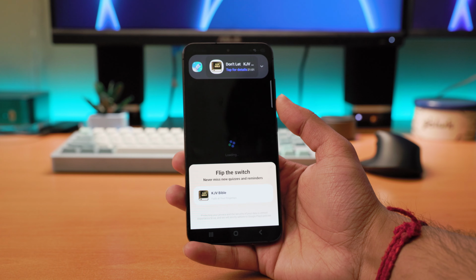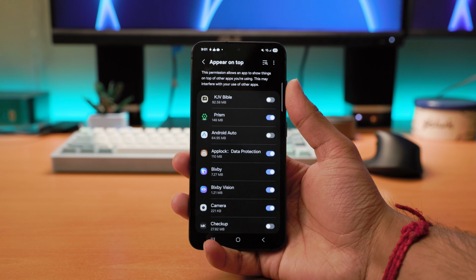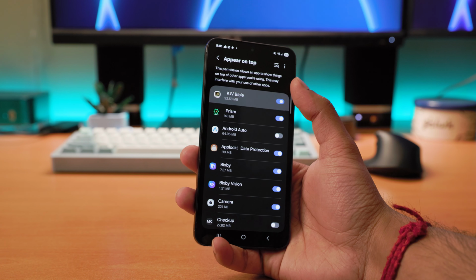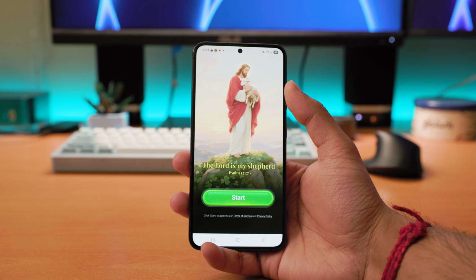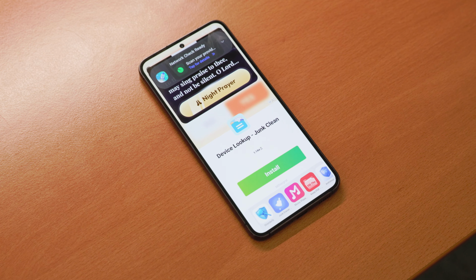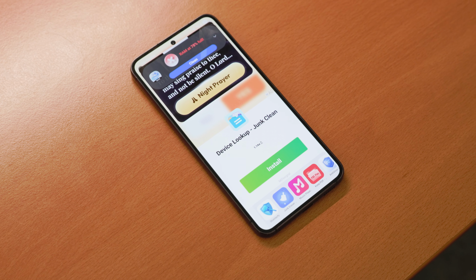This is the setting that actually allows the apps to display pop-ups even when we're not actually in the app. Some apps, when you install them, will actually ask you to turn this setting on, but none have just yet, so I thought might as well speed it up a little bit. Eventually, this Bible app actually did ask me to turn that setting on. And after going through this process, boom, we have our first ads without being in the app.